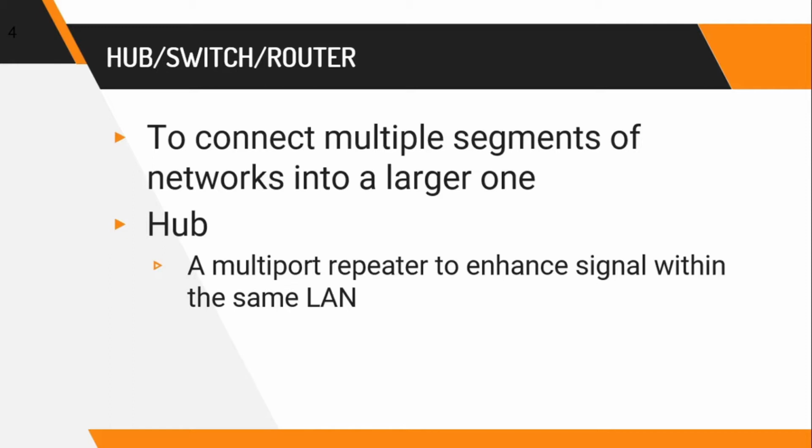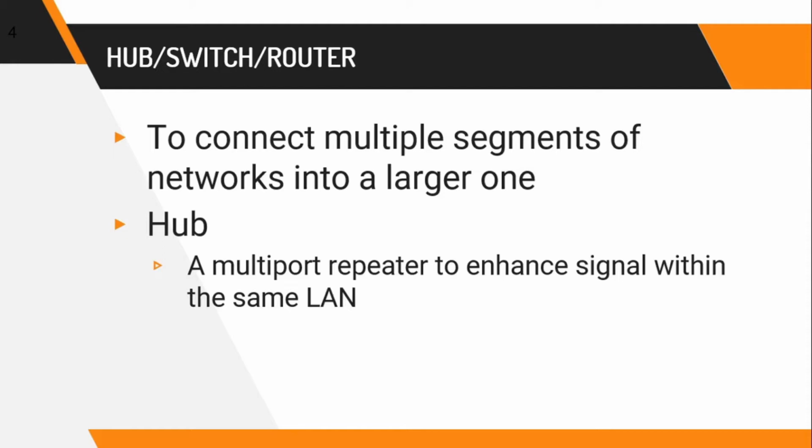Each computer or device connected to the hub can communicate with any other device connected to one of the hub's Ethernet ports. Hubs are similar to switches but are not as smart. While switches send incoming data to a specific port, hubs broadcast all incoming data to all active ports.